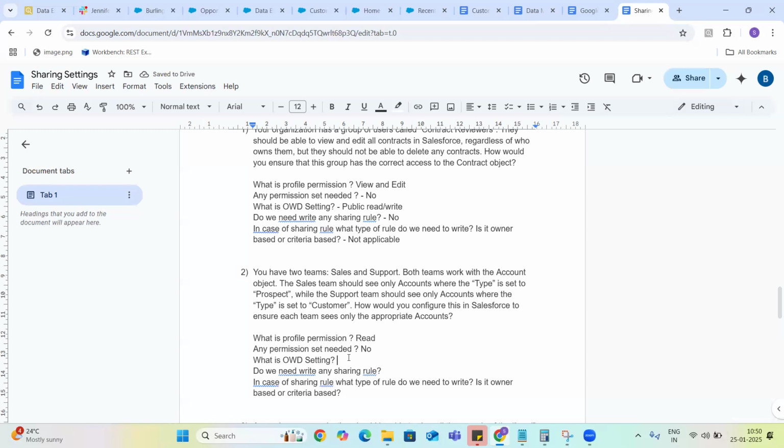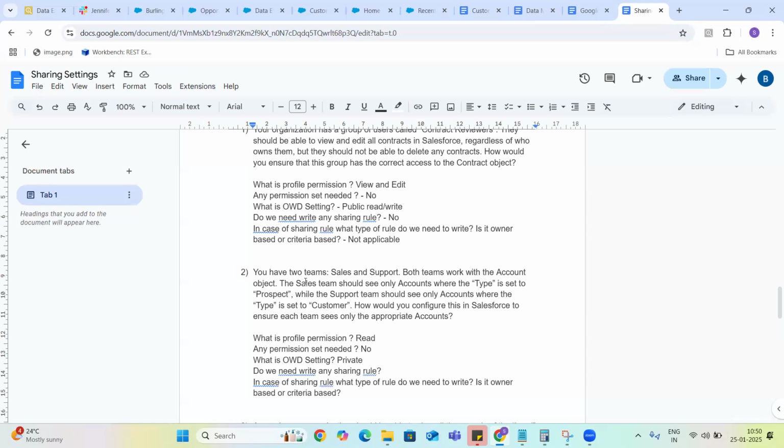And what is the org-wide default setting? Private, ma'am, because users should only see their accounts. Yes, it's private because they are telling us there is a restriction. There are certain records that should not be visible to certain team members.